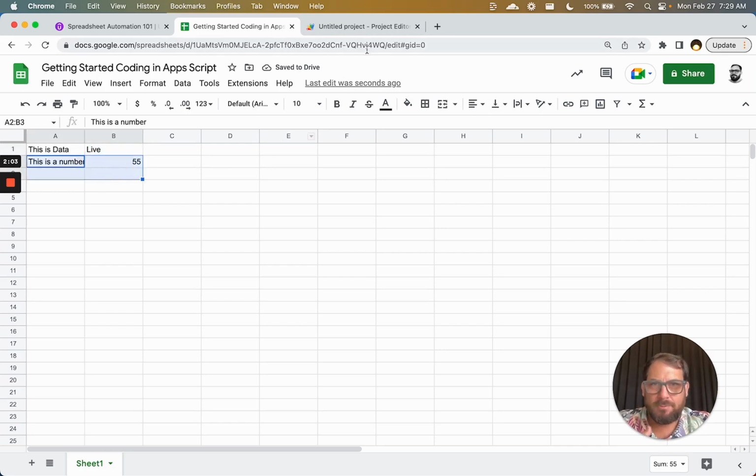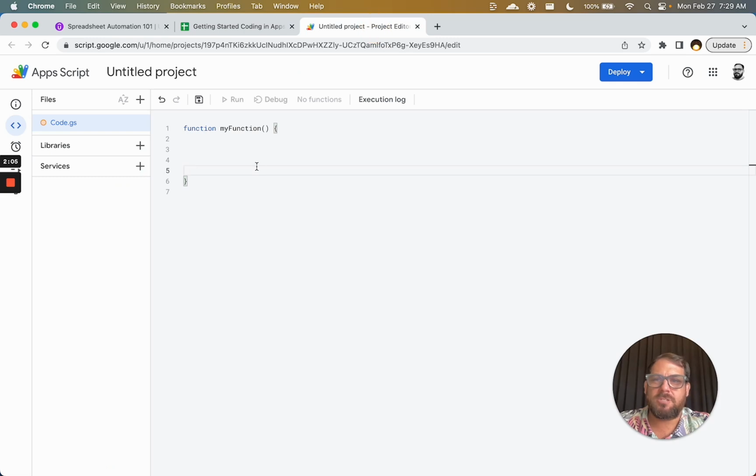Maybe in our AppScript. This is one of the fundamental things to do in AppScript, is to grab some data that's on a sheet somewhere. One value in a sheet. All right, we're going to do variable dataInSheet. We're going to capitalize this in a very particular way. The first letter is lowercase, but then any time we add words, we're going to keep it as one word, and we're going to capitalize that first letter. So the I and the S are capitalized.